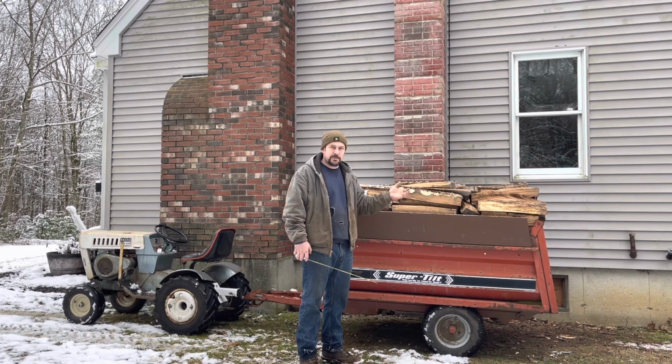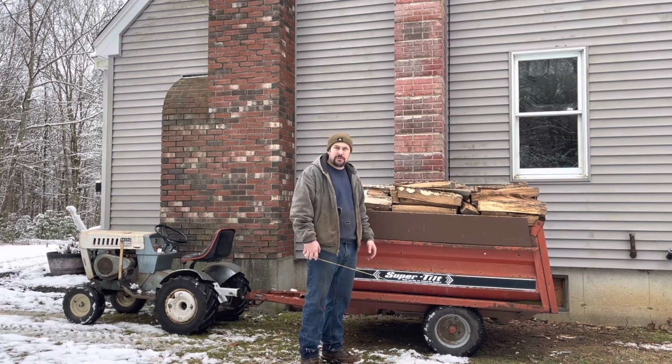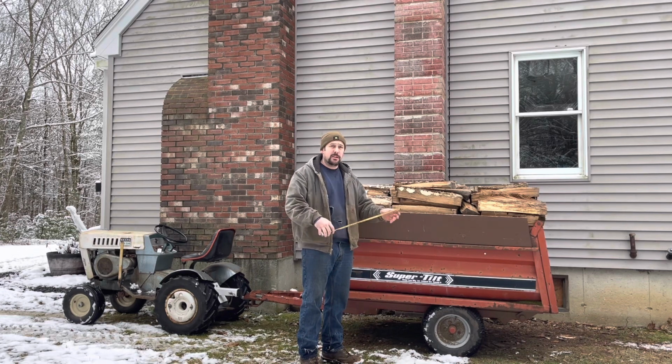I forgot the exact number. It was like 1970 or 1980, somewhere around there. So if you add that and you add the 850 pound trailer, you get about 2,800 pounds is what the old Sears was pulling just now. And that's on soft, mushy ground with snow, which is making it wet and slippery. So I don't think you can ask much more from a 52-year-old garden tractor.